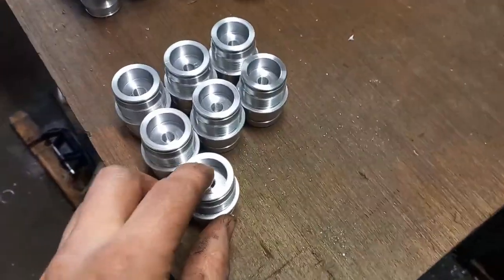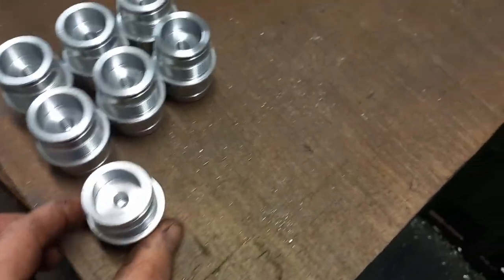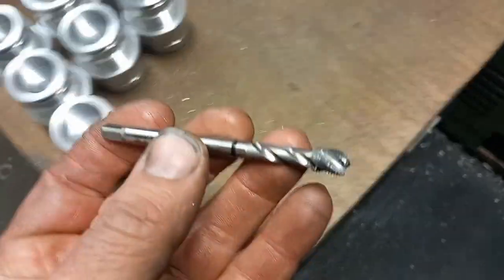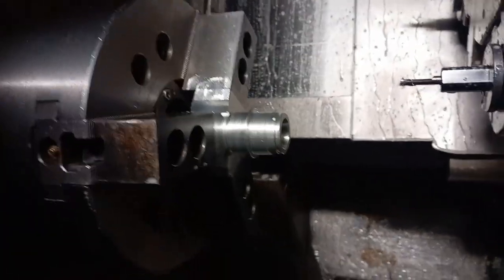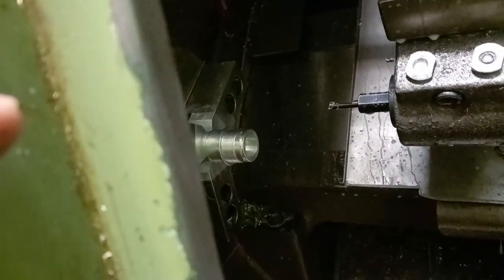Okay, so we've done a few now, just getting all the dimensions set up. We're still working on that thread a little bit, it's still a little bit tight once the threading tool's done it, but we just run the tap down it, and I'm still adjusting it till we get it where it needs to be, taking a little bit off. So that's it set up in the machine. I'll try and take a video, but I don't think you'll be able to see much, but here we go.